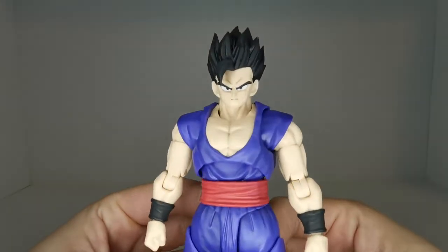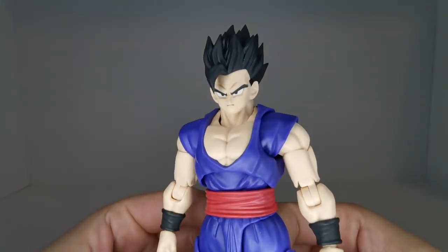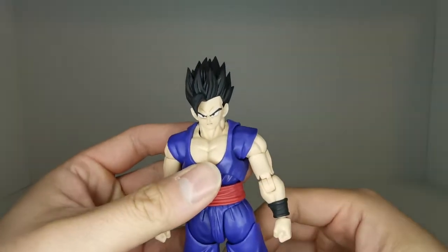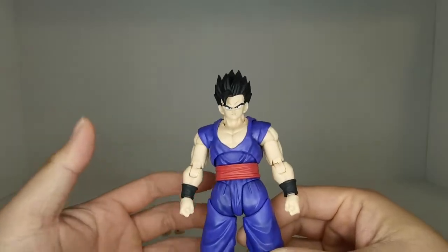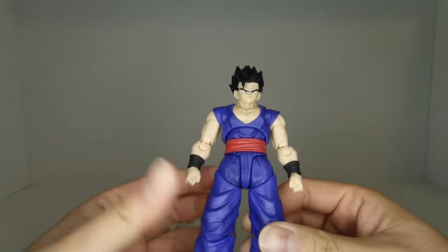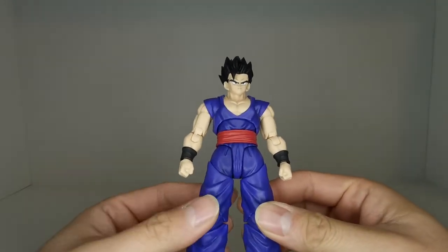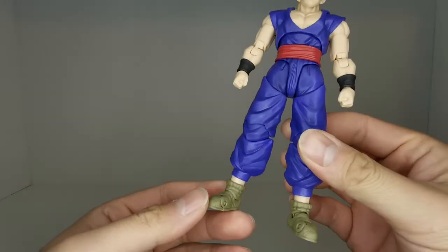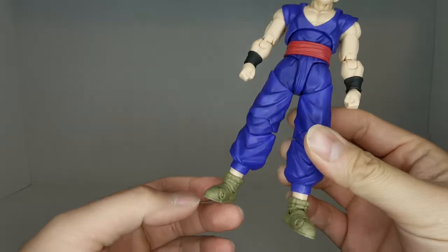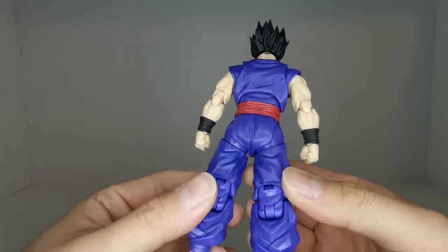Taking a closer look, Gohan undoubtedly looks very Goku-ish with the little strand of hair here. The hair is pretty much up, almost similar to how he looks in Super Saiyan, except it's not golden yellow — just his regular dark color. He has a nice purple gi, which is characteristic of Piccolo, along with a golden belt and — I don't even know what you'd call these shoes, but let's just call them Piccolo shoes. On the back, it's pretty clean with nothing really to see.